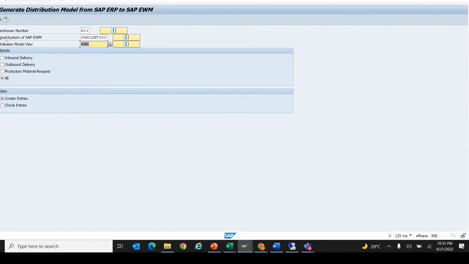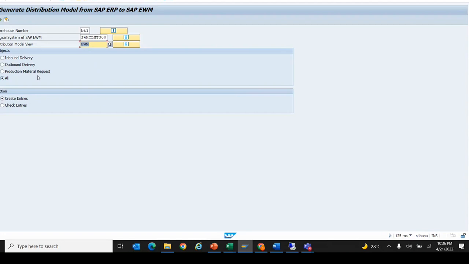I will show you. Now over here, you can see there are only 3 things through which we can communicate to EWM. Either you are sending an inbound delivery, or you are sending an outbound delivery, or you are sending a production material request. Only these 3 operations we perform. Any inbound delivery that is coming from the ERP system can go to EWM. No other things can go. Any outbound delivery that is created in the ERP system can go into the EWM system, or any production material request that is created in the ERP system, that is your production order created in the ERP system, can go to the EWM system for the processing and operations.